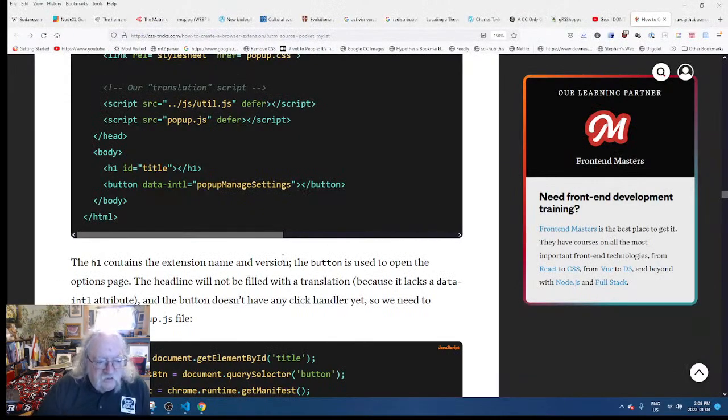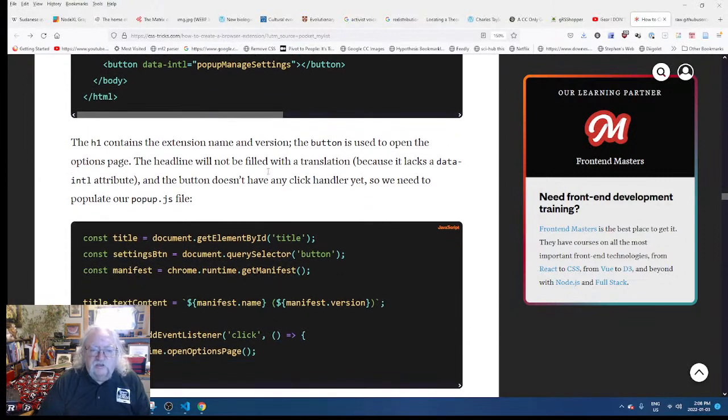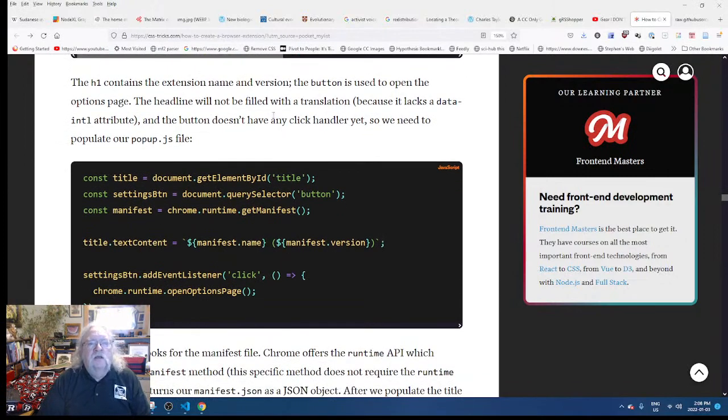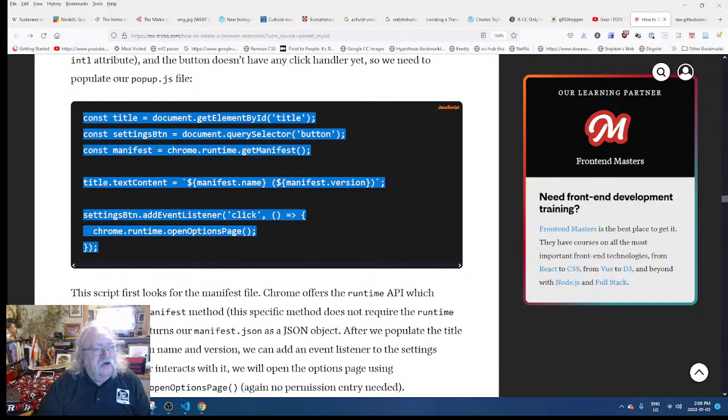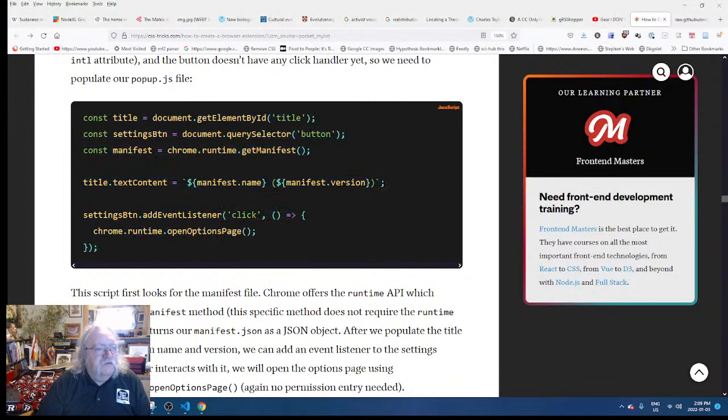Oh well, okay, so the H1 contains the extension name and version, etc. The headline will not be filled with the translation because it lacks a data-intl attribute. And so now we need to populate our popup.js file. Okay, the pop-up page. What he means is we need to create our popup.js file and put content in it. This is the content.